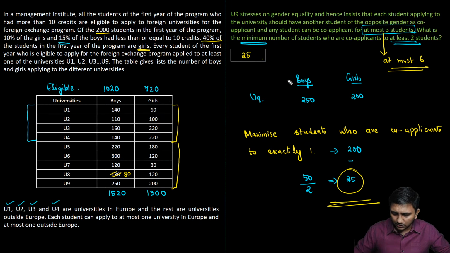Okay. Someone wants me to repeat, so I'm going to quickly take you through this process once again. Please try to concentrate, guys. First, we are picking out the data from here, which is not absolutely necessary to write separately. If I'm sitting in the exam, I will not do this once again, but it helps me to focus just on this place. So I'm writing this data once again, boys 250, girls 200.